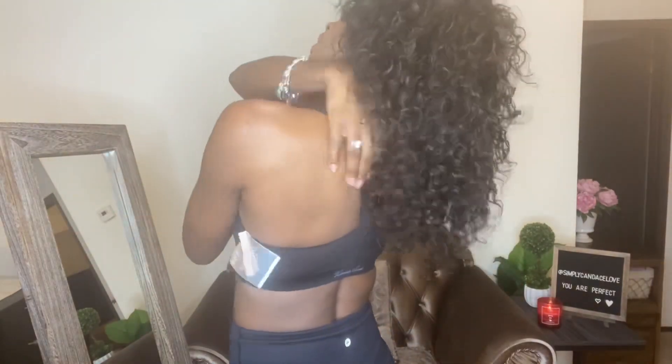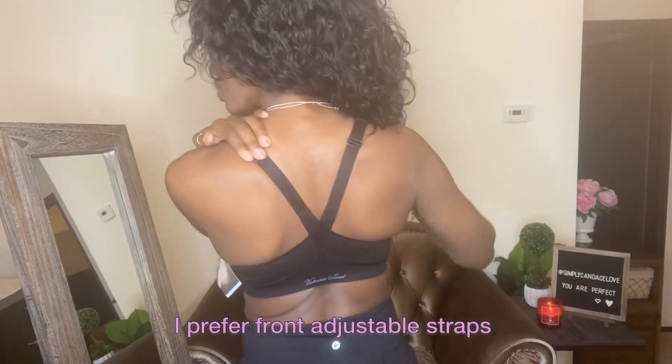So I'm back in this bra. This comes in size 32D — I am a 32C. They told me in the store to size up, and I'm so grateful because it fits perfectly. I am 5'9" in height, between 140 and 145 pounds for those who want to know. It has a zipper in the front that zips up for maximum support, and it has a wire in the bra underneath — so it's like a wired bra. It also has adjustable straps in the back, and this is high impact support.